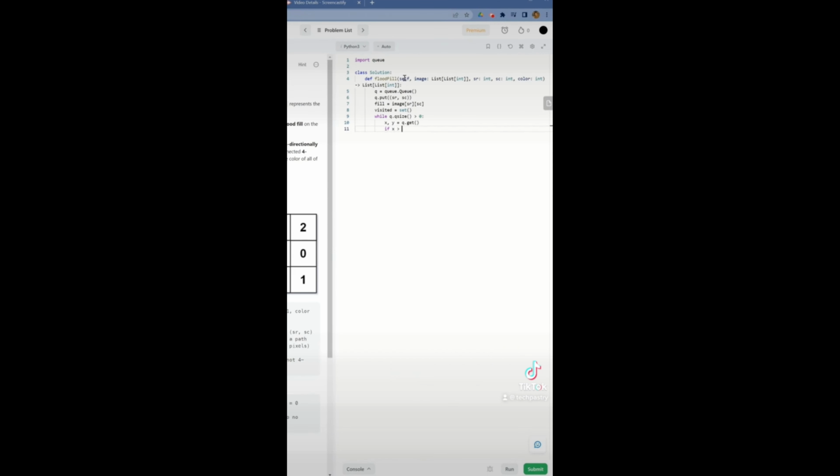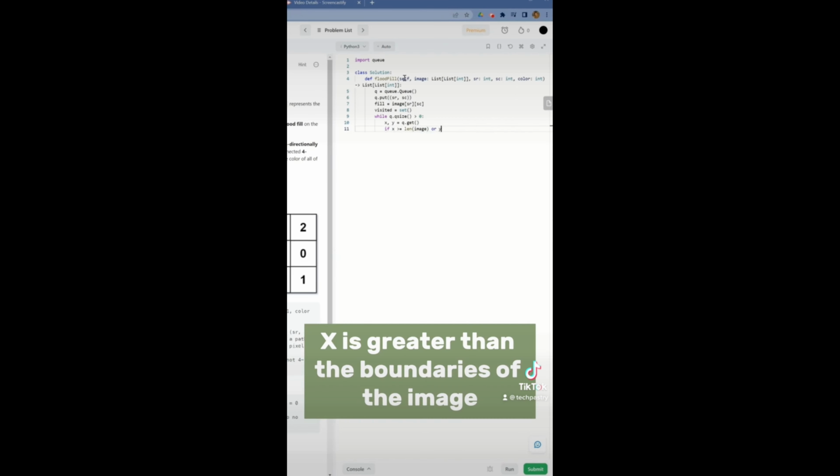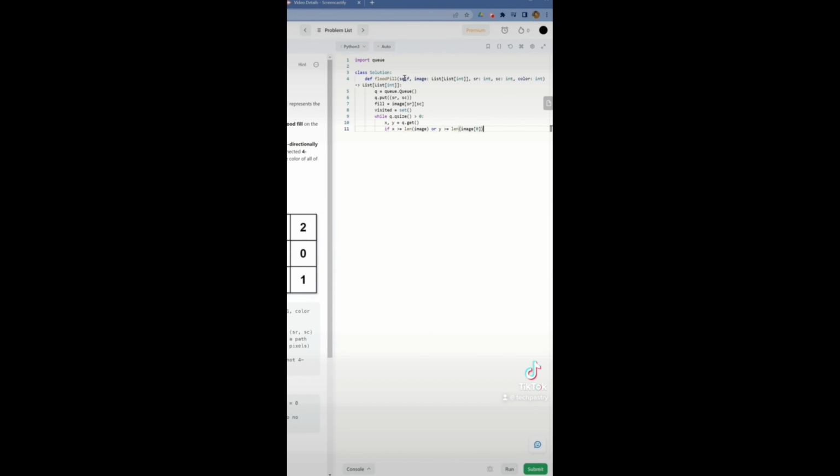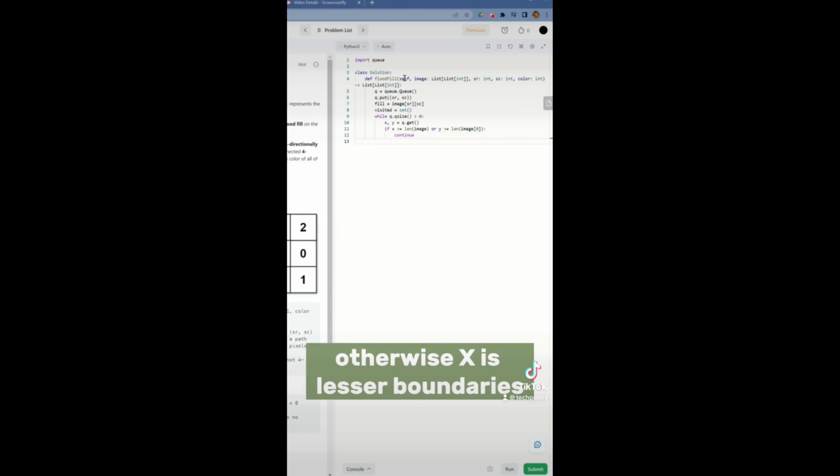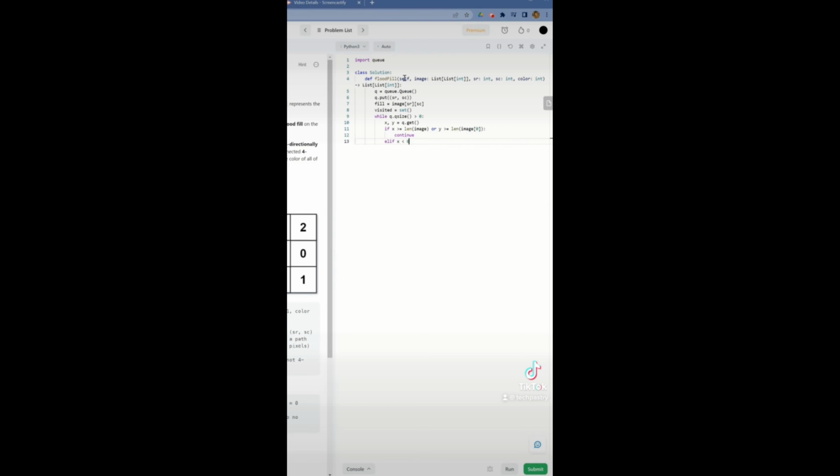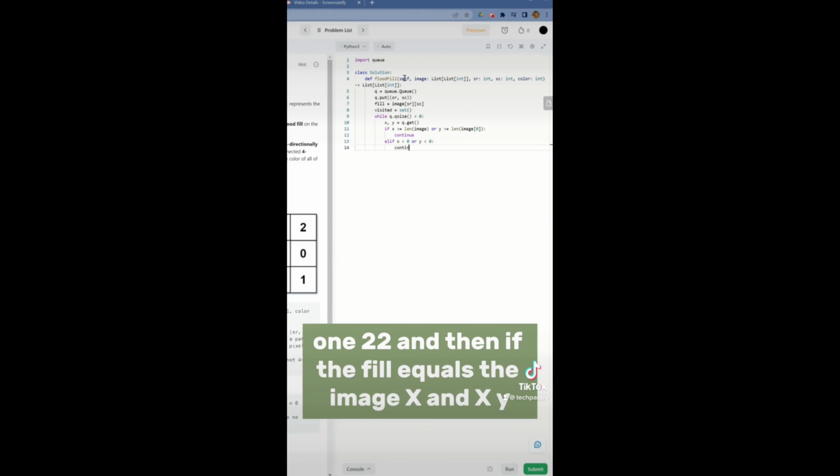And then if x is greater than the boundaries of the image, we want to continue. Otherwise, if x is less than the boundaries, we want to continue too.